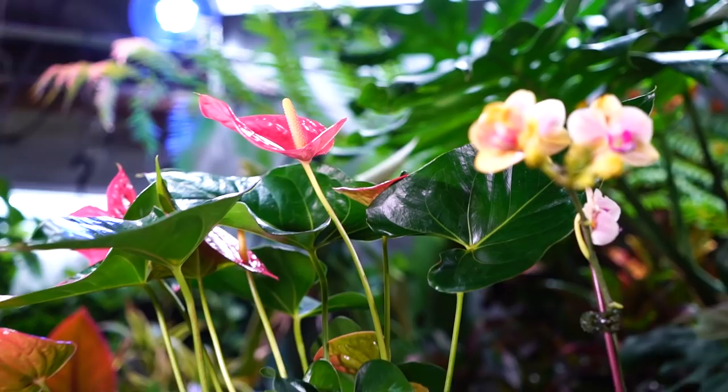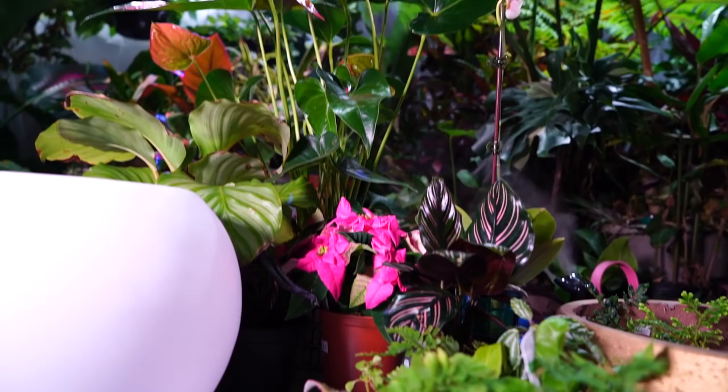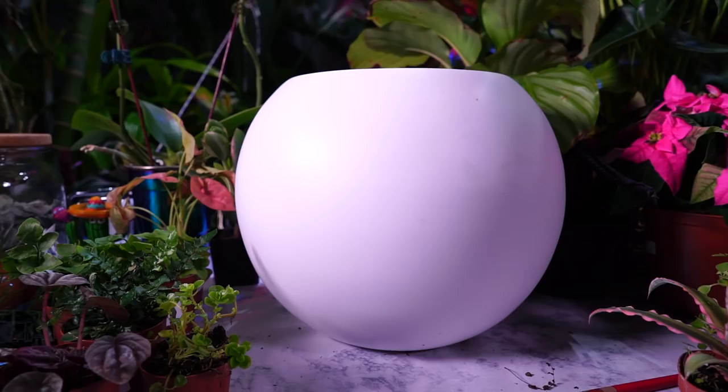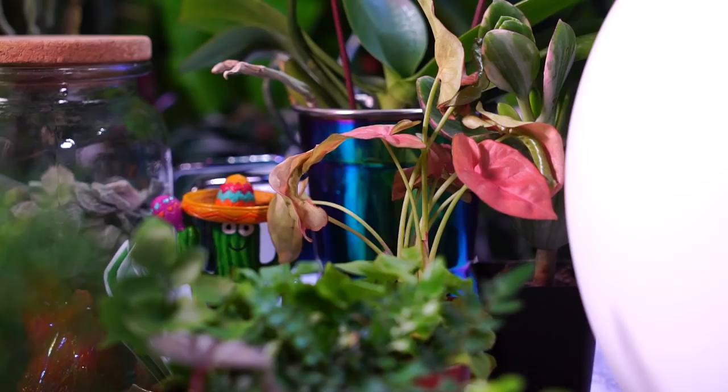Anyways, great haul, lots of plants. Thanks Maria for tagging me in — I had a great time, even though it wasn't quite true to the nature of the challenge. In the springtime when the nurseries get stocked up, I will be doing this again and I'll have another go at it. I might potentially be doing a buying trip down in South Florida this spring, and that might be another good time for this sort of thing. For now, it was more about stacking up on things to do some projects with. I got a little bit more than I would have, which is well worth it.